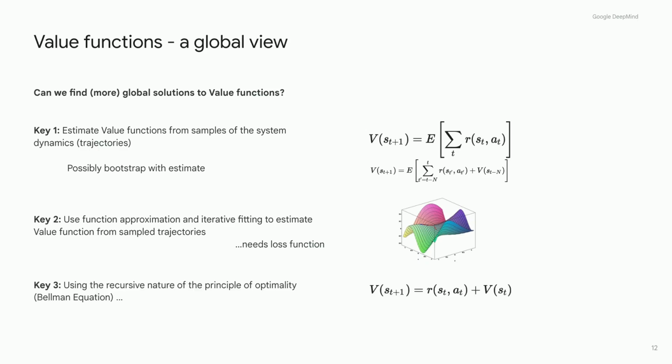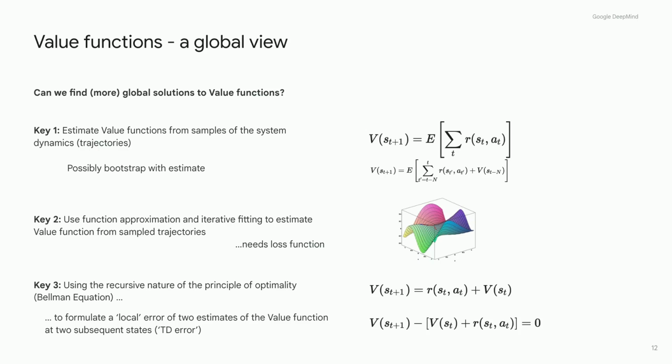But you need a loss function for that. The loss function is, in essence, the third important key, the principle of optimality, literally the Bellman update that you basically apply to that to formulate a TD loss. There are many different variants. Again, I'm brushing over a lot of technical details and variants here. But in a nutshell, you can formulate fairly straightforward losses that you can then use to fit. Now, as I said, this is still hard, because you want to fit a function over a really large state space, and this is known to be hard.